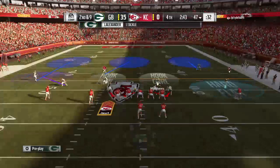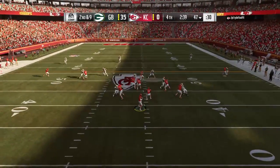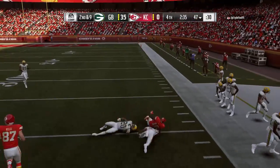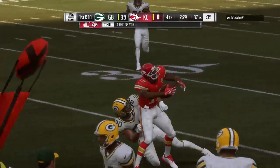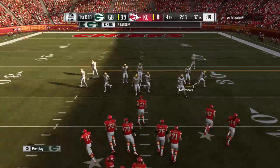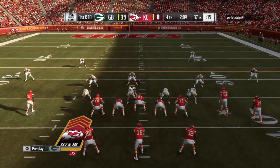One thing I think that's safe to say defensively, the tackling's been really good. And because of that, it's been very, very hard for them to move the ball, because you're not getting the benefits of the run after catch. You're tackling them almost on the spot. That means you have to run extra plays, harder to move it. The Chiefs have got the passing game rolling a bit, and another 1st down. So into Packer territory now. Here's 1st and 10 at the 37-yard line.